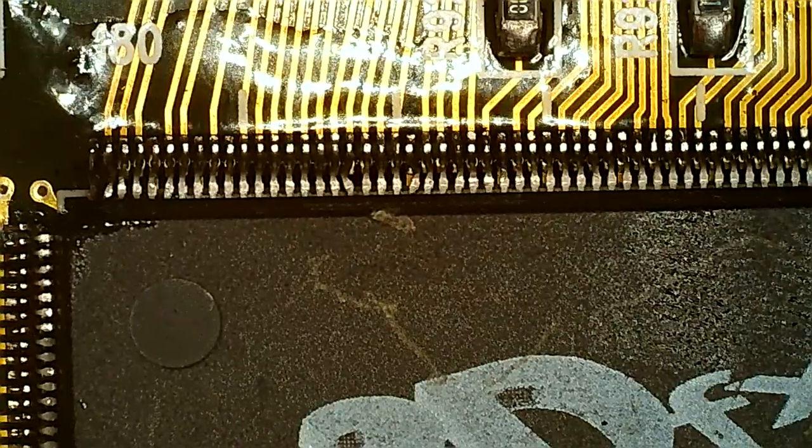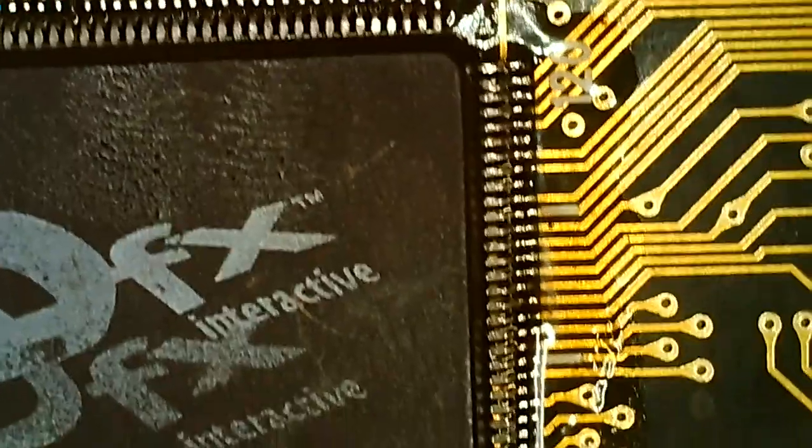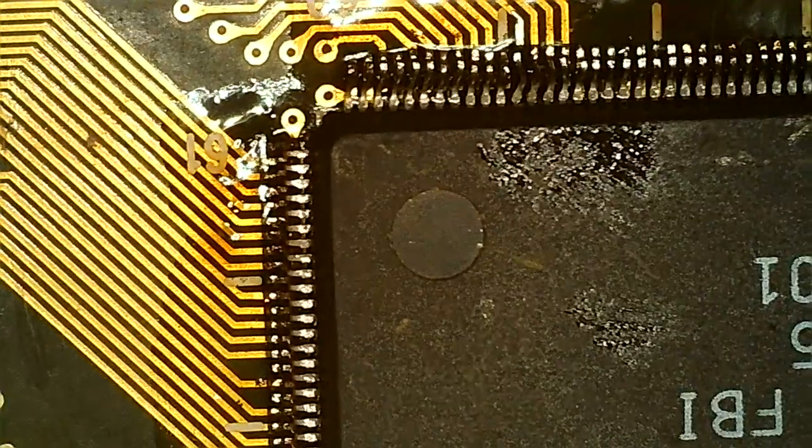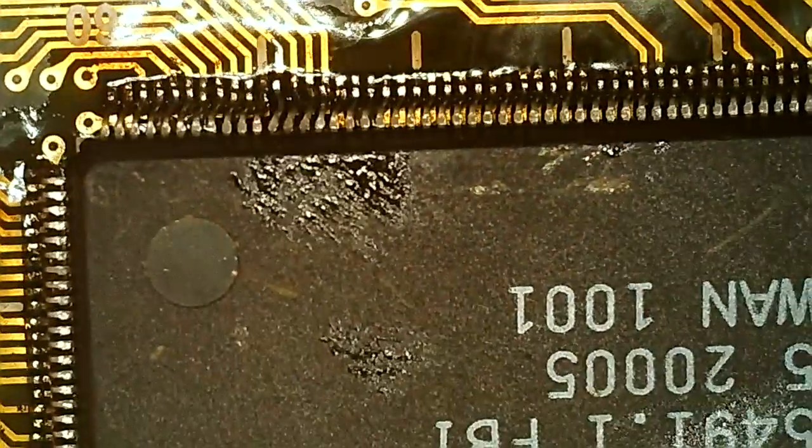The FBI is a lot bigger on the Voodoo 1 than the Voodoo 2. I think there might be the same number of pins, more or less. The pitch is smaller on the Voodoo 2, so I think they sized it down to make the packaging and PCB cheaper, maybe, and then dealt with the smaller feature size instead.